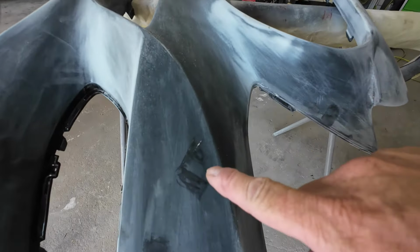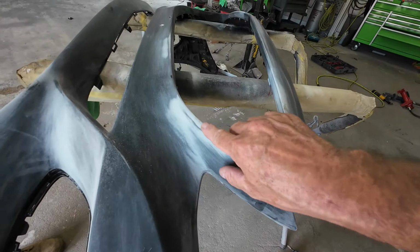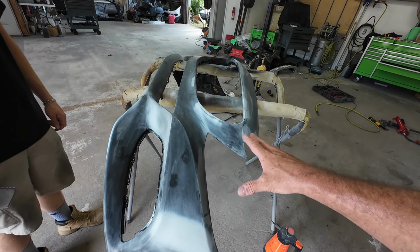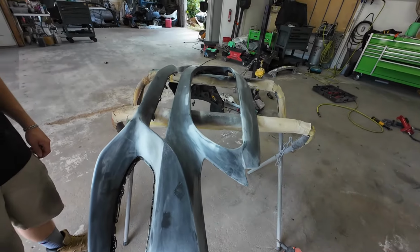Okay, Darius is gonna sand these out. Just gonna scuff it a little bit with 320, smooth it out. Use some 600 grit sandpaper with the orbital sander or by hand, and he'll sand this entire bumper cover. We'll put some base on it and clear coat, and I'll share with you how we do that.